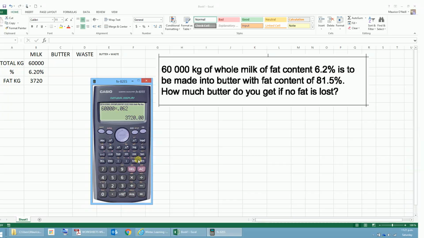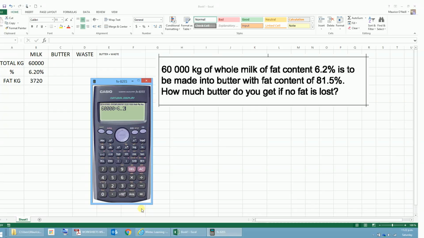However, that's not everyone's cup of tea, so it is possible to do it the slightly longer way. 60,000 times 6.2. Now some calculators have a percentage button, and I don't use the percentage button because I've run into all sorts of problems with it.